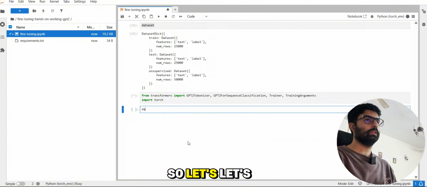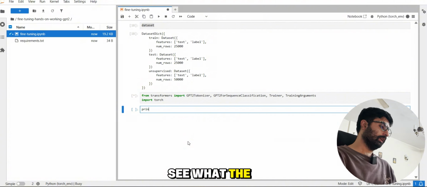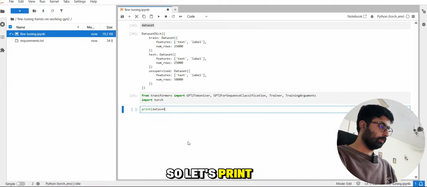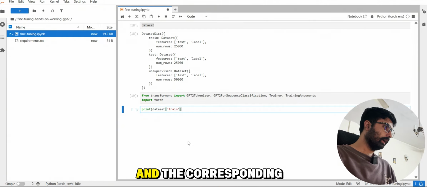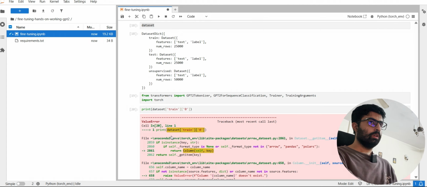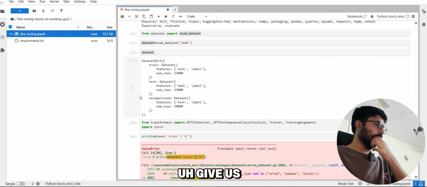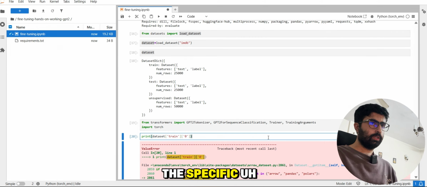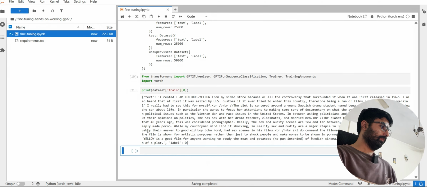So let's see what the dataset consists of. Let's print the dataset, and then we will select the training part and the corresponding information at the 0 position. So this will give us the dataset of the specific area.